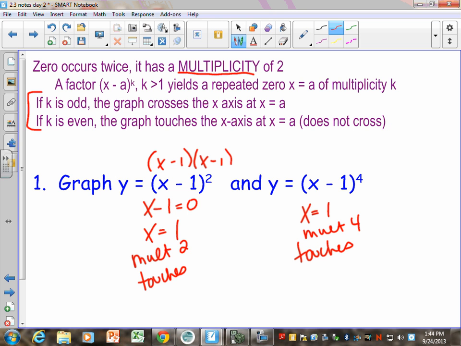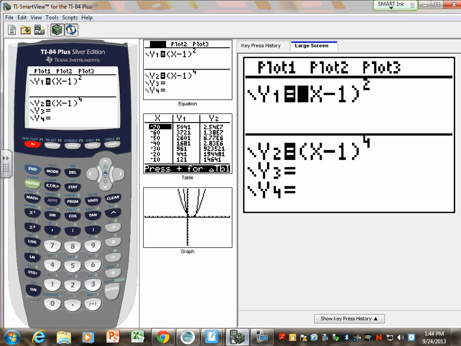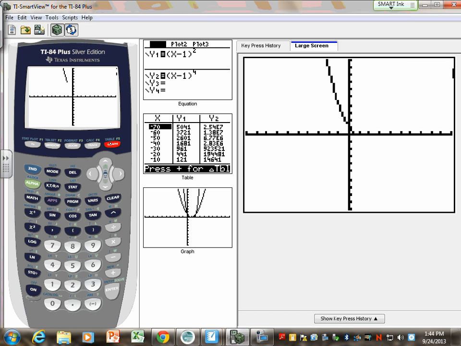All right, I'm going to go to the graphing calculator, and I already have them programmed in here. Maybe, if my calculator works. I'm sure it's not going to. I'm going to hit graph and see if it'll graph them for us. If it's already graphed, I'll regraph it. It's going to graph the squared one first, and then the fourth one. So there's x squared.